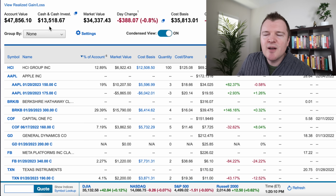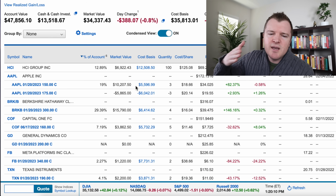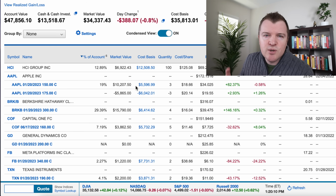So back in my Schwab accounts, you guys can see that my cash balance is now up to 13,500. Once again, for that drop we experienced in January, I had no cash, no ability whatsoever to buy the dip when the market fell 9% in January. And I think another one of these panic sell-off flash crashes is coming, either the third Friday in February, the third Friday in March, or potentially in anticipation to the next Federal Reserve meeting, where I guarantee you they are going to raise the federal funds interest rate, either to 0.25% or 0.5%.